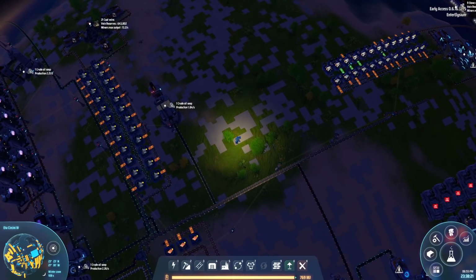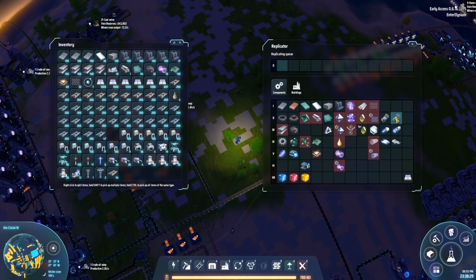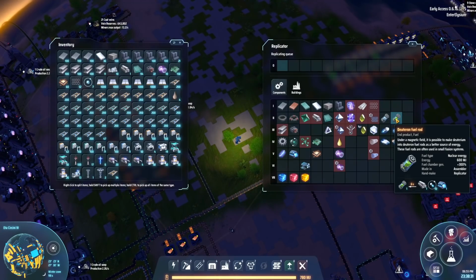So to produce deuterium fuel rods, we only want to produce them rarely, because if we actually have a look at them, you'll see that they provide 600 megajoules, and the fusion reactors are 9 megajoules. So each of them will last a very, very long time, like 20 minutes or something. Well, no, 20... Seconds. It's seconds, not minutes. What, like 666 seconds? 10 minutes? That seems way too long. Let's check.